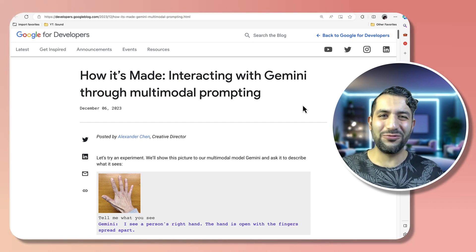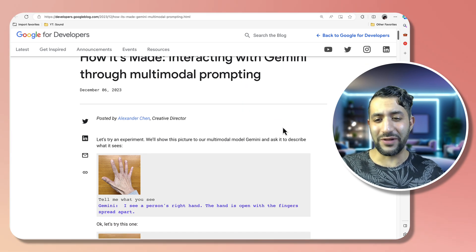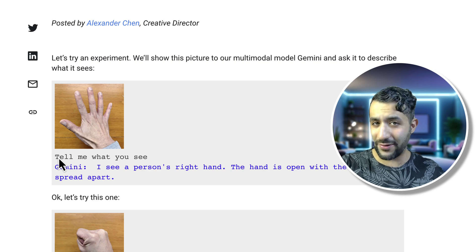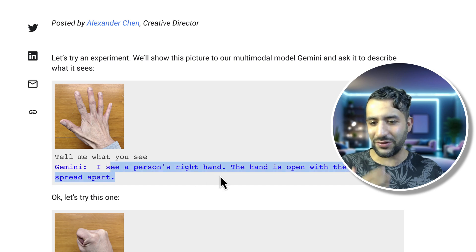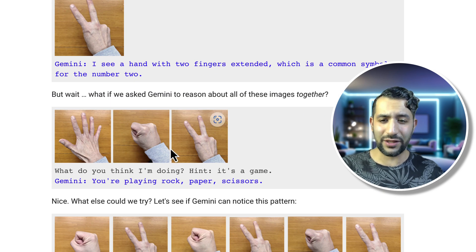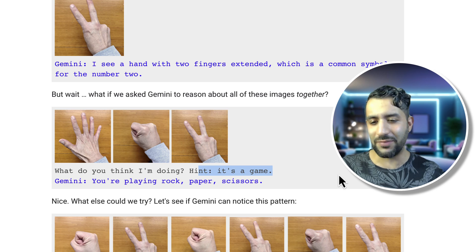Unfortunately it's not happening in real time like that. They actually have a blog post explaining exactly how they do it. So they had this one example where they were playing rock, paper, scissors, and you see they're just passing an image along with the query from the user's voice. And initially it kind of sucks — it says I see a person's right hand, then they change it, okay they're knocking on a wooden door, complete lack of context. But when you pass all three of them at the same time and give it a hint that it's a game, then it's able to say that you're playing rock, paper, scissors.